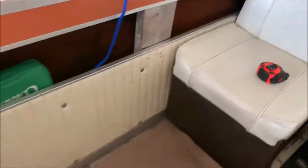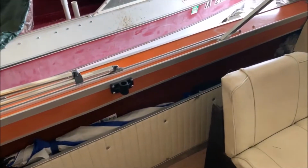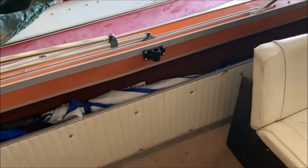So what I got to do now is take a measurement of how much space I have right here. I got my trusty old Lufkin tape measure. I'm just going to get a measurement here. It looks like we're about, let's call it 16 and a half. So we're going to take advantage of 16 inches of this height. And I've got this down both sides of the boat. So I want to design and build two rod holders. We'll see how many rods we can fit on each side here.